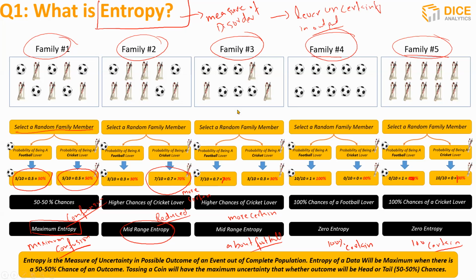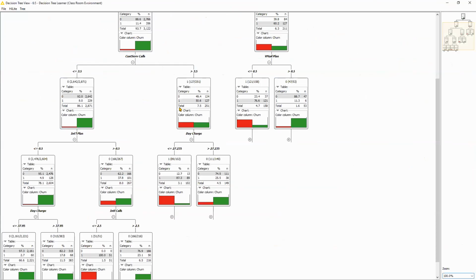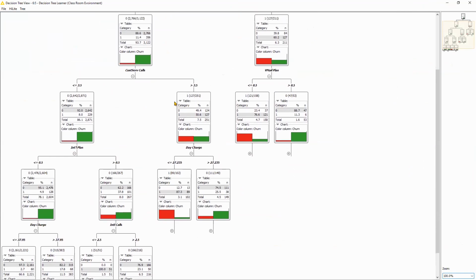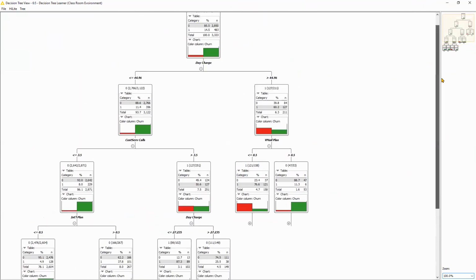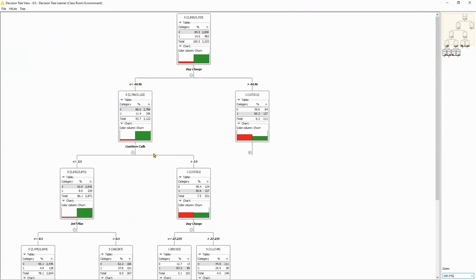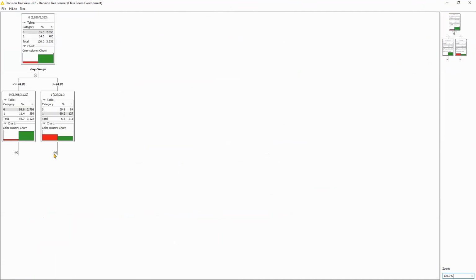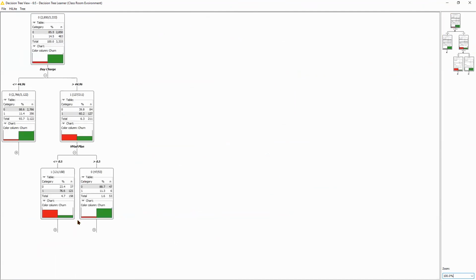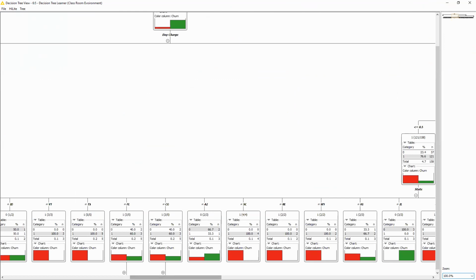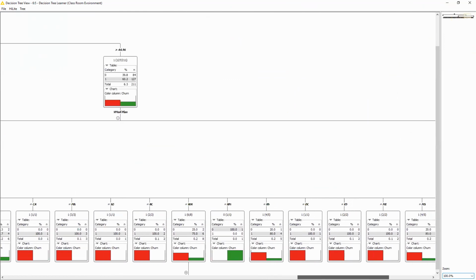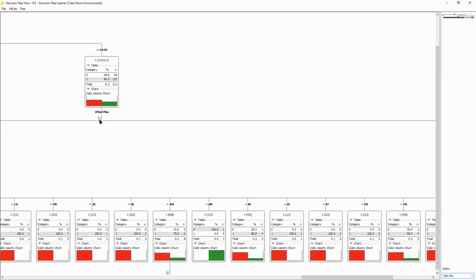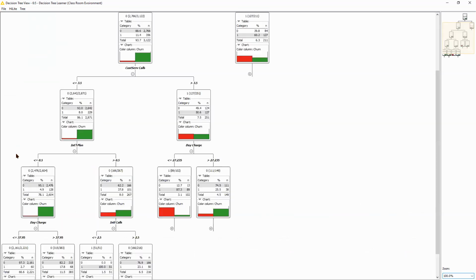So if you jump back to that KNIME decision tree, you will see that as you are moving downward, either the concentration of the red color is increasing or the concentration of green is increasing. So that's how it picks different variables. It tries to reduce the uncertainty as it moves towards the bottom nodes, or the leaf nodes, right?